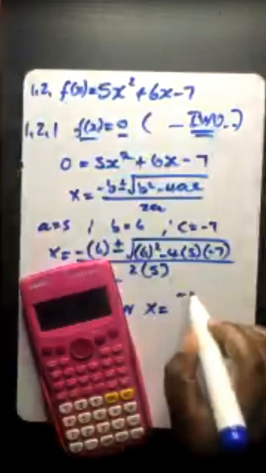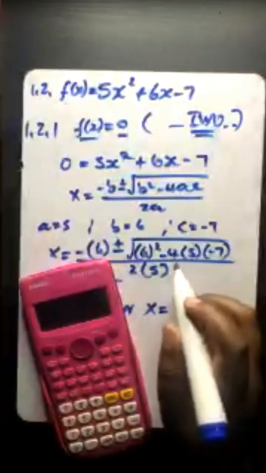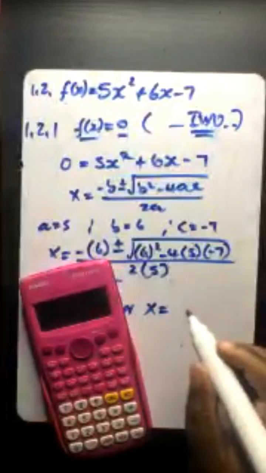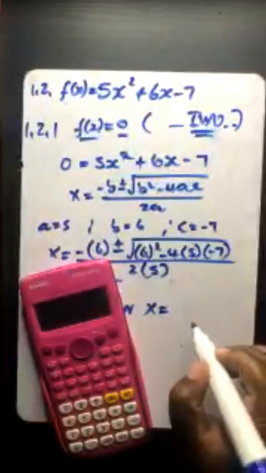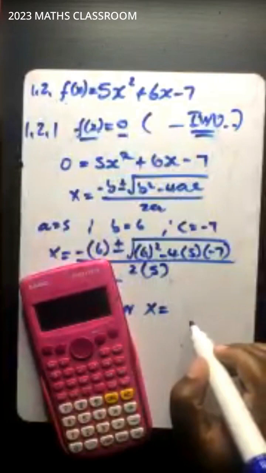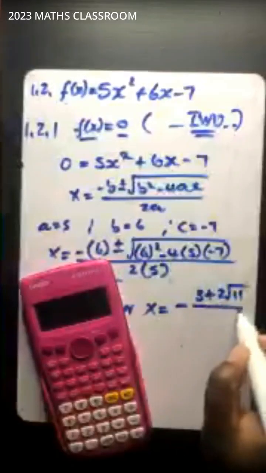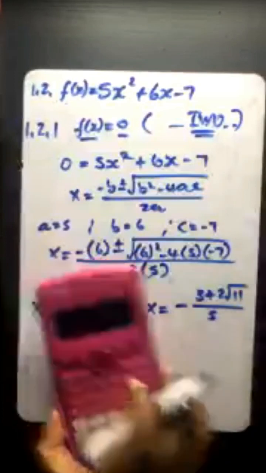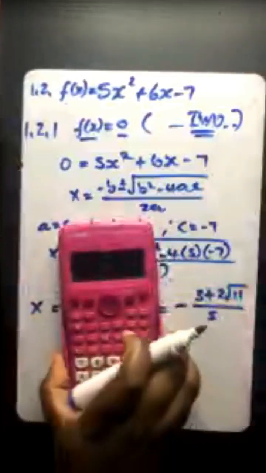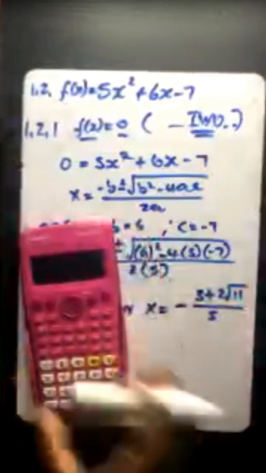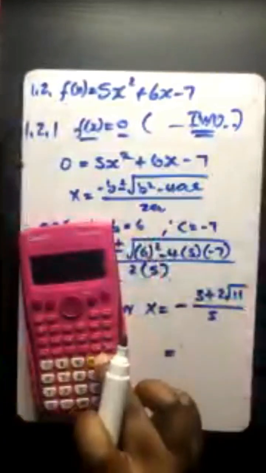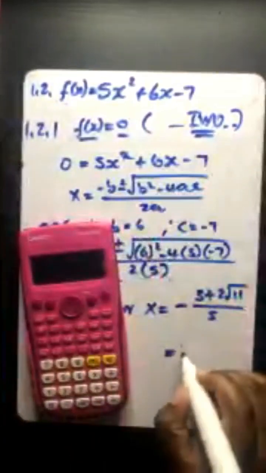Minus, you are getting that negative for everything. So you actually write it as negative, and then you have 3 plus 2 square root of 11 over 5. So just be careful of that. I forgot to convert this to a decimal. So what happens is you will still need to repunch it again.